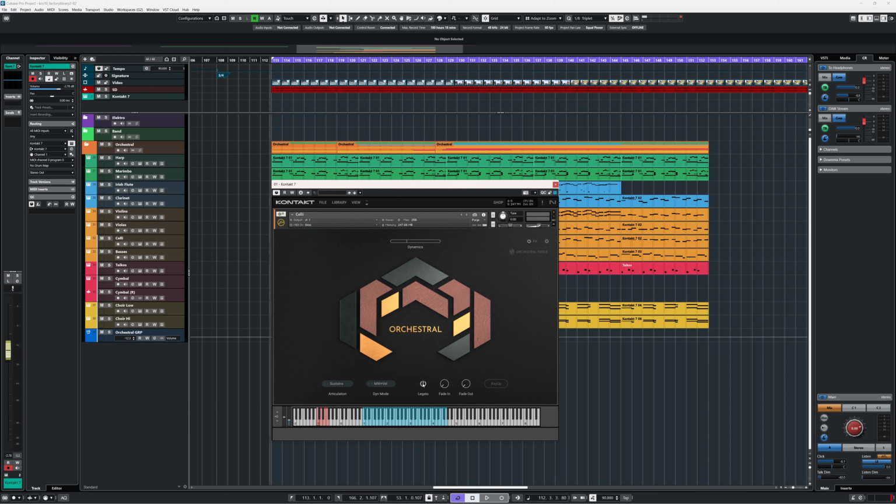Also, you can choose how you want to control the dynamics here as well. There is a legato button that you can push when you're on the sustains patch, but that doesn't actually do anything except it lets you play only one note at a time. So there is no true legato or anything like that in this library. However, you can change the fade in and fade out of the legato effect to change the sound up a little bit. So if I put this to mod wheel and turn up the fade out a little bit, this is what the cellos sound like.